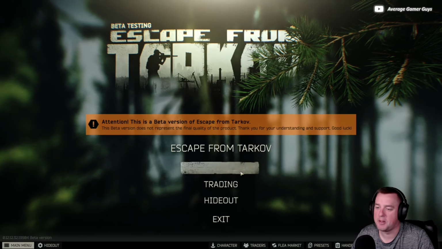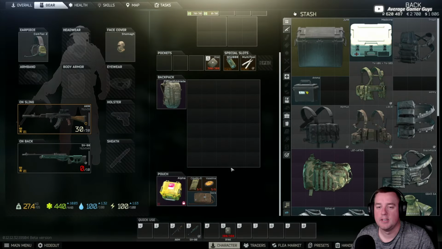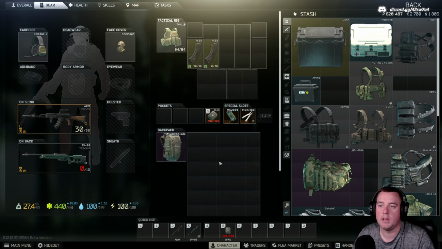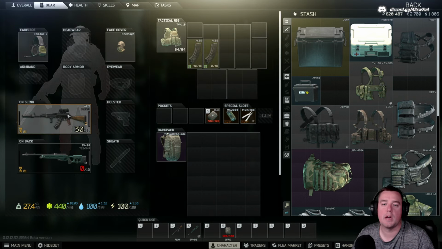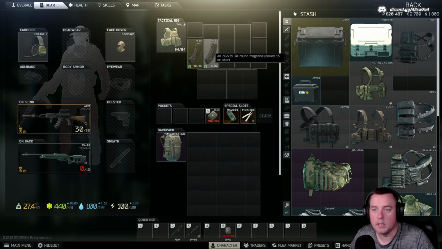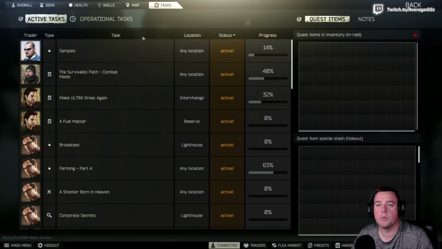Scape series, another episode jumping in. Shoreline is where we are headed. We've got our SV98, we've got our multi-tool, we've got a handful of keys that we don't really need, and then we've got our AKM with a suppressor on it and a couple of mags. I need to top up on some ammo here, but here's what we got.